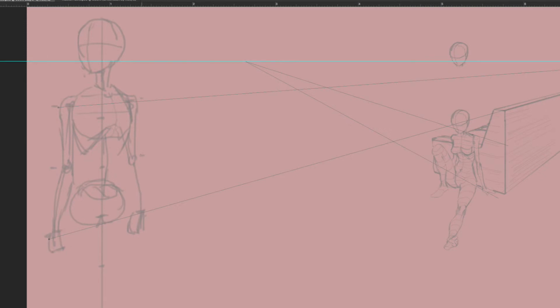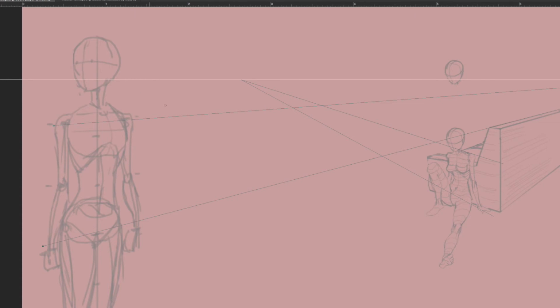I've got a couple of vanishing points there that you see. One I'm not using. The other one is exactly the same. It's just way off the screen. So the wrists are parallel, the height of the elbows are parallel, the height of the shoulders are all parallel. And I'm a little lower than 4 heads from the top of the head to the crotch there. And then the knees are also going to be parallel.